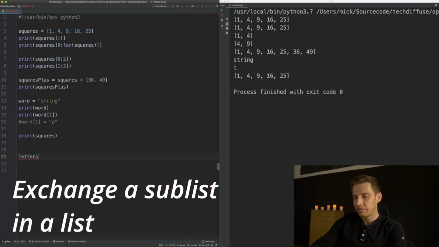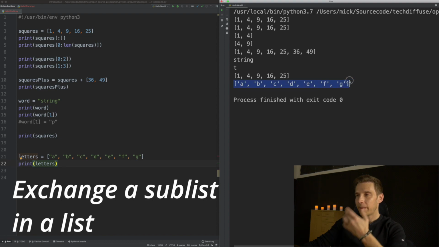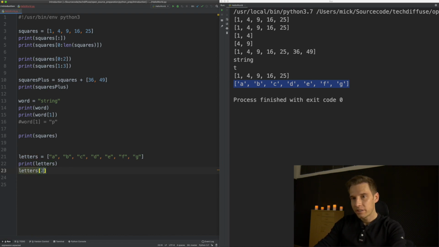So we have a list of letters, like A, B, C, D, E, F, and G. So let's print it out. There's a list of letters, and now let's interchange the variables. So first of all, we retrieve the sublist. Okay, we have our letters. We use the slicing from before, and we want to change the letters from 2 to 4. Let's print them.